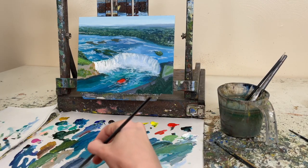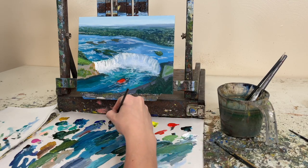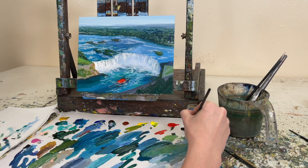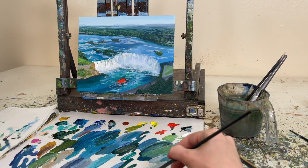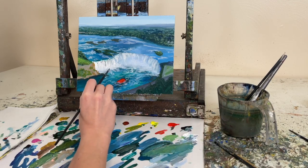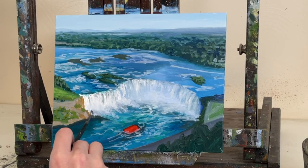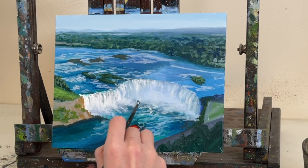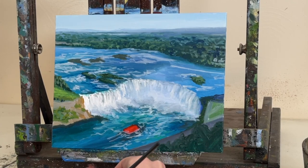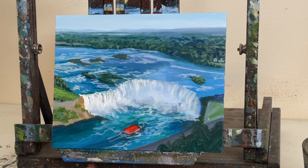I'm going to do a little more with my purple and ultramarine blue, umber and black. Need more ultramarine blue, just want to build shadows a little more. So I'm just very gently pressing. It's kind of blending in with my other colors. Do more ultramarine on this side. There we go, that's what I needed.